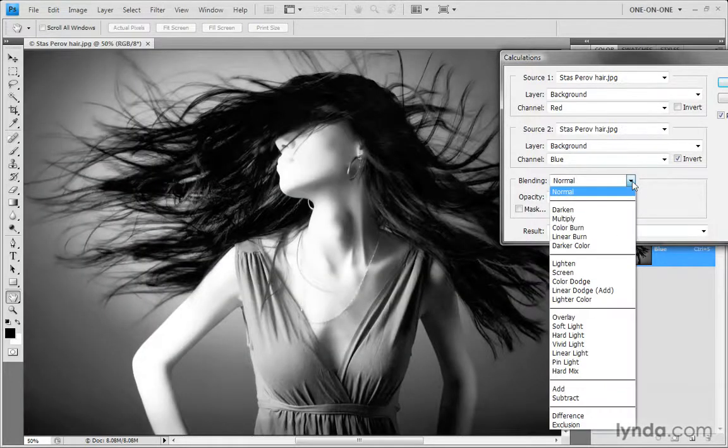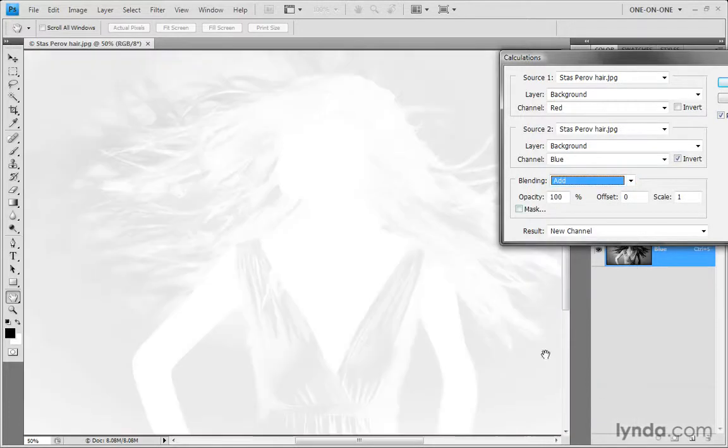Now, there's a lot of blend modes that you can choose from. The blend mode is ultimately going to decide the fate of this mask right up front here. So you want to choose it wisely. Now, you can play with every single one of these blend modes if you want to, just to get a sense of how they work. But the ones that are most likely to afford you the best results are these 2 guys right down there, add and subtract. And what I recommend you do is you go ahead and start with the add function and see what result it delivers.